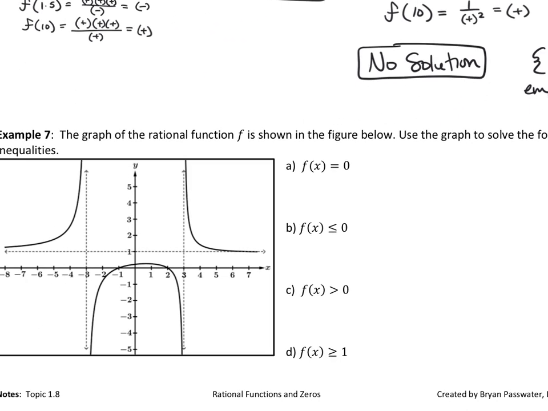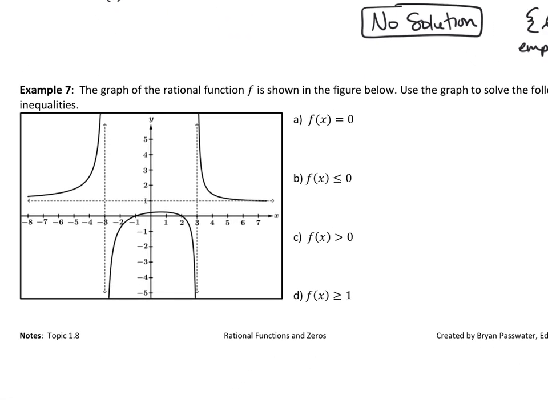Cool. So we can also ask these questions from a graph. Here's where our highlighting technique comes in. On this rational function, which is kind of crazy, we are still going to be figuring out where it is above or below the x-axis depending on the question, or equal to the x-axis depending on the question. So with 3 color highlighters right now, I'm going to use green, red, and blue.